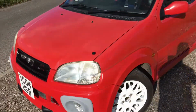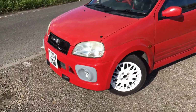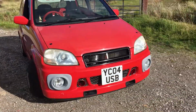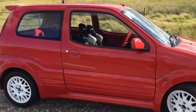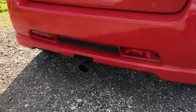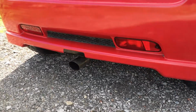From the outside it looks pretty stock, and I promise one day we'll spray those spotlights. That's one of those 10-minute jobs that never gets done, just banging some spray on those. So we'll go around to the back. Like I say, we've got a bit of a chavvy exhaust on there, exhaust poking out there.